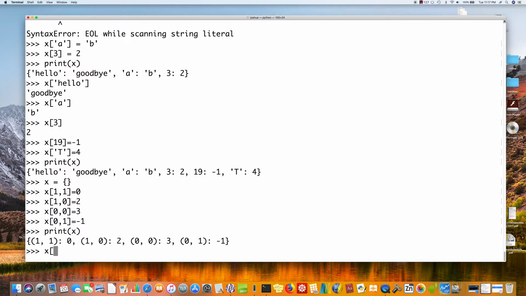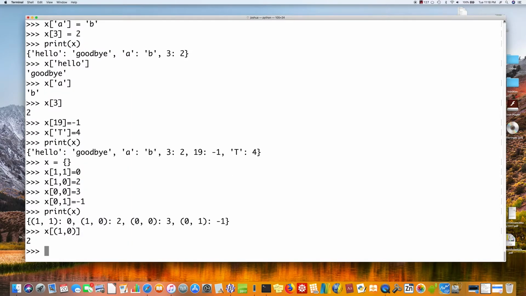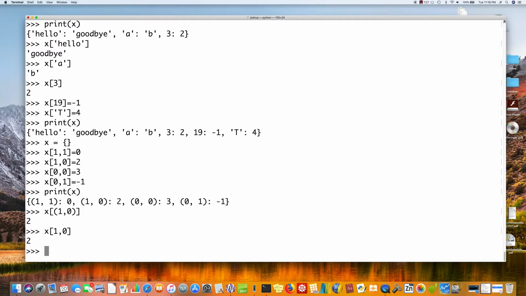What is the value that goes with the pair 1, 0? And the answer is 2. But notice you don't need to use the parentheses for the pair 1, 0. You could simply say 1, 0, and Python automatically knows to add the missing parentheses.